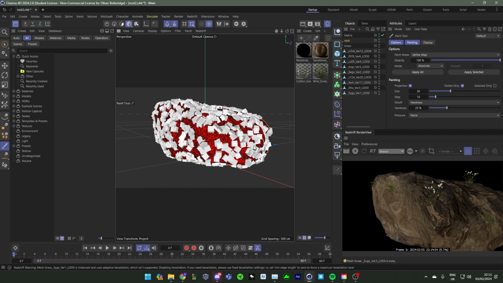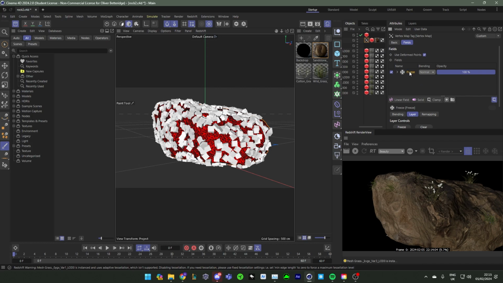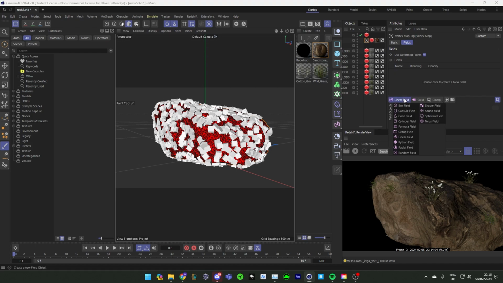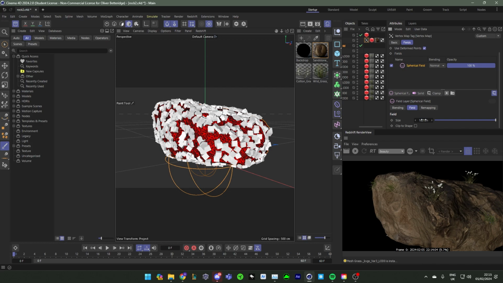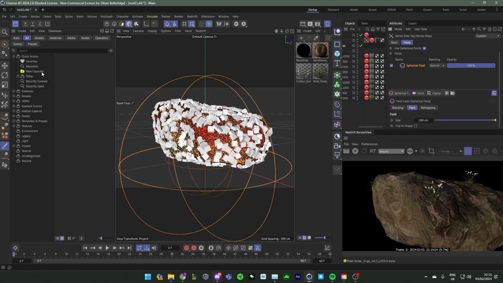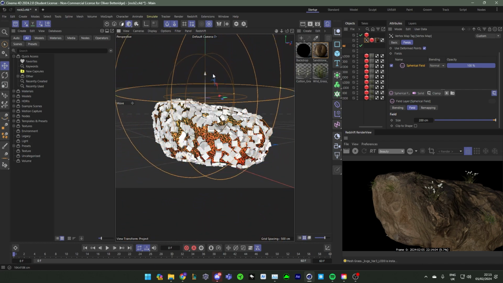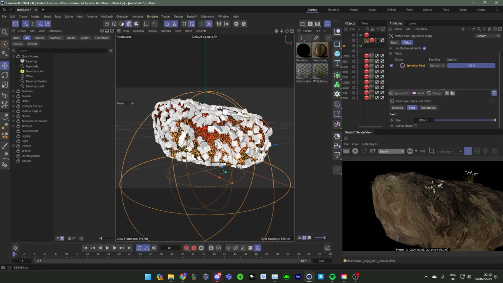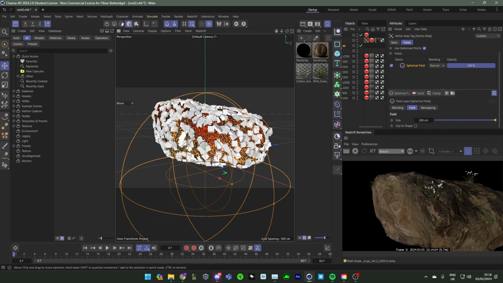So you can either paint on it as is, but we're not going to do that. We're just going to click on it here and then go to fields. It's got a freeze on at the moment. We don't want the freeze, so we're going to delete that, and we are going to put on a spherical field. And what this will do, if we increase the size to about 200 maybe, is change its color. So this works like a masking. When the inner circle is over it, it will change color.